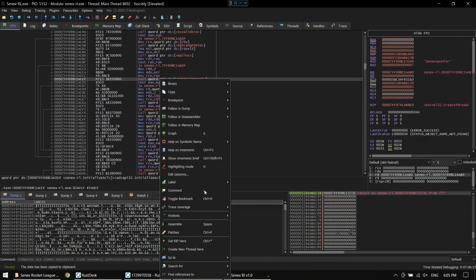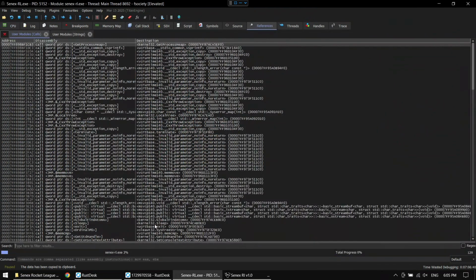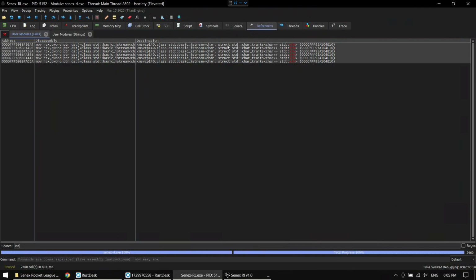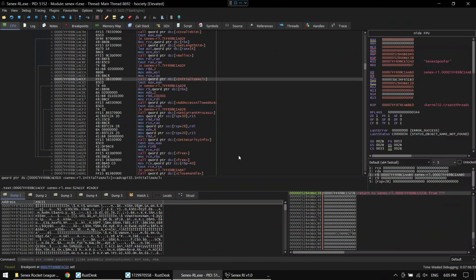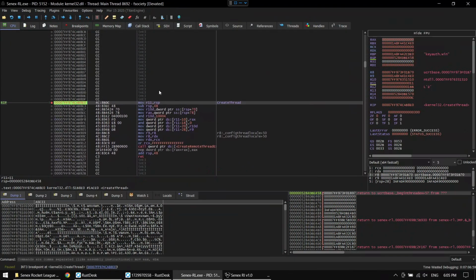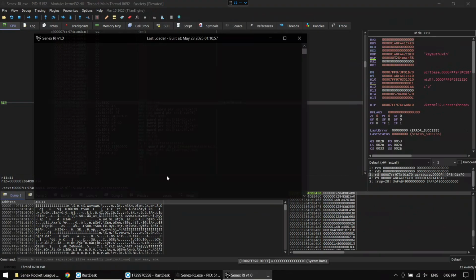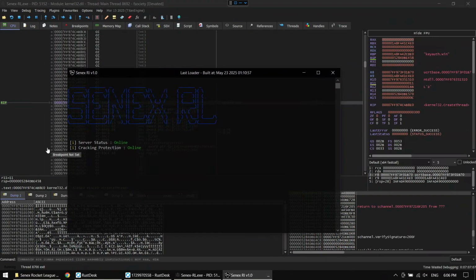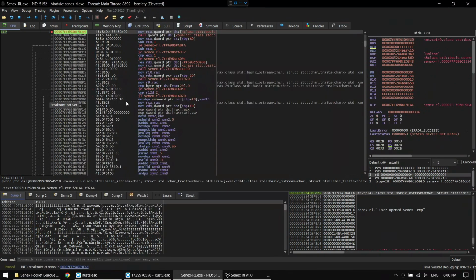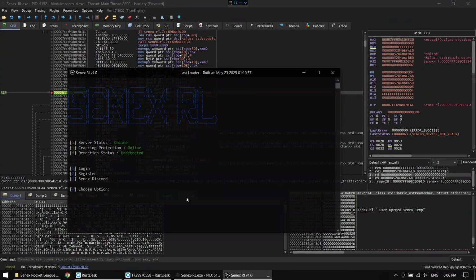Now we can search for intermodule calls, and what we're going to search for is input, because it will ask us for input. So we search for cin, and we can breakpoint all of them, and execute the code again. I know that it creates some threads again, so we can just keep this running. It will look like this, and now we break somewhere on a cin, so on a character in, on an input.